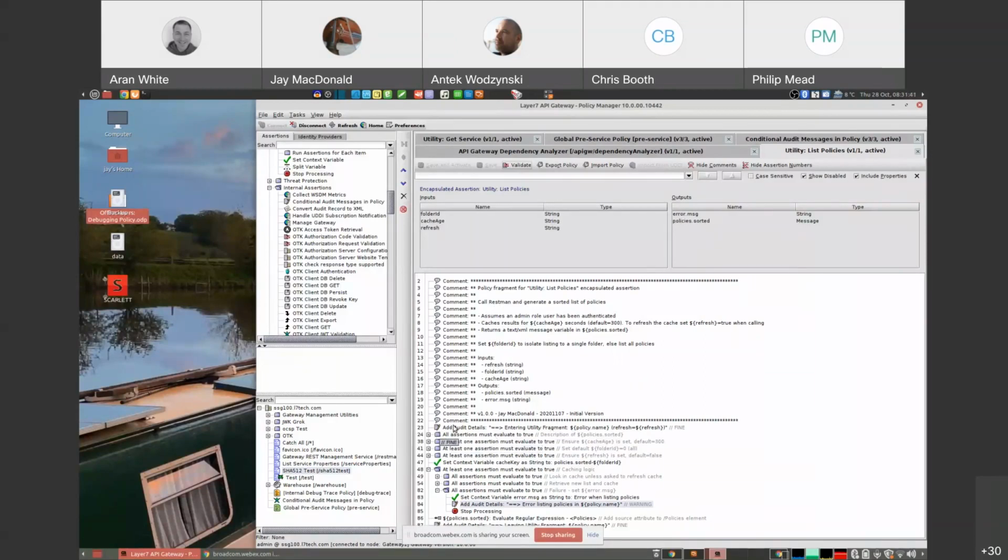If you bring in a policy that isn't attached to an encapsulated assertion, you'll want to know this bit of information. So again, ad nauseam, make sure you're making your policy readable and making it easier for people in the future, including yourself, to come in and understand what it is that you're doing.